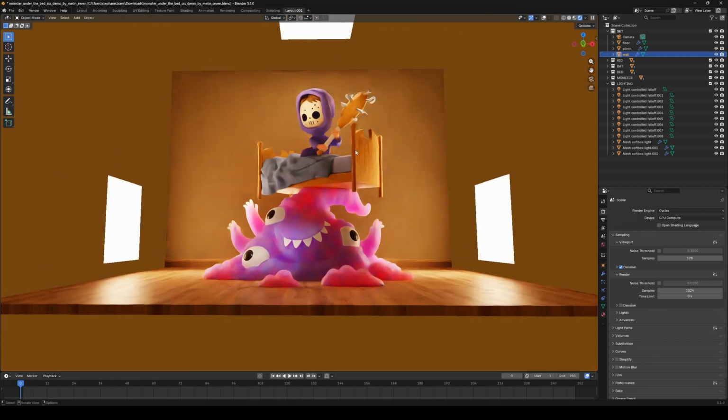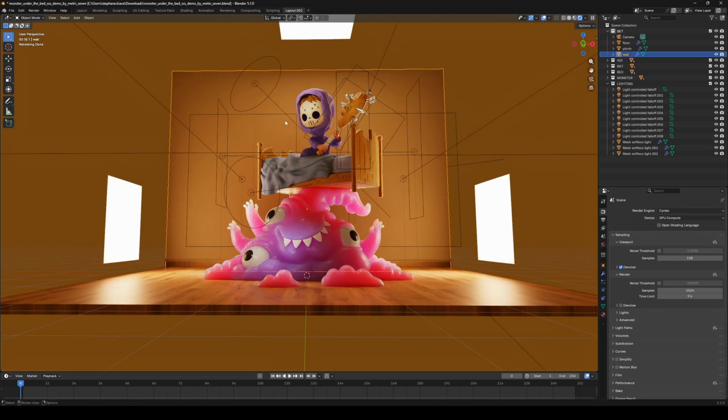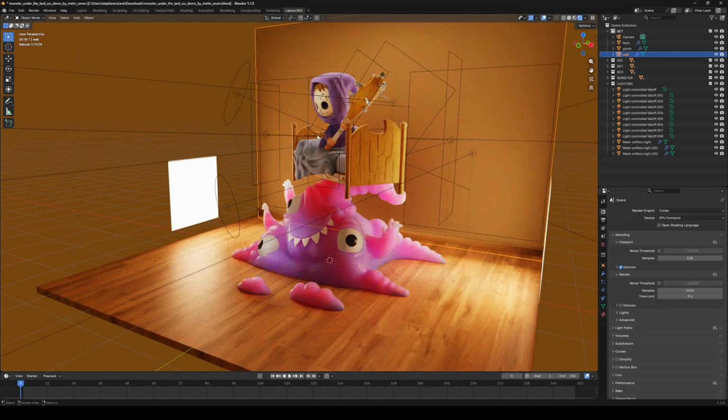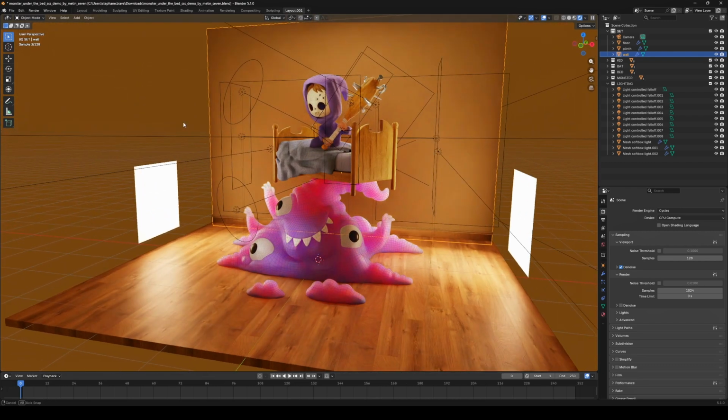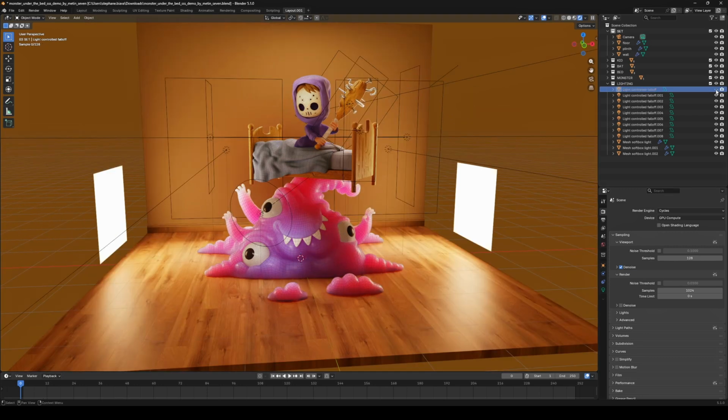rendering. In this scene, we have a really interesting setup where there are 3 planes with emissive materials, plus a bunch of light actors all around our characters. What makes it especially interesting is the way the lights are set up. Because in Blender, if you grab a light, you get a default behavior that can feel a bit limited when it comes to fine adjustments.